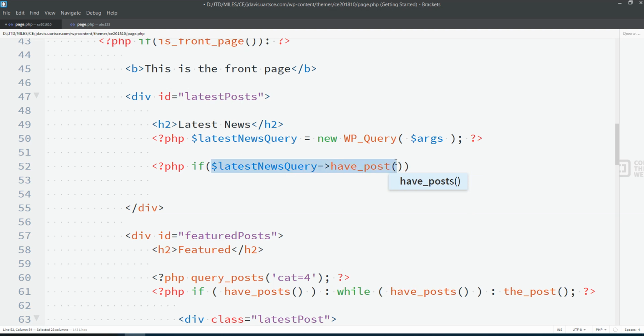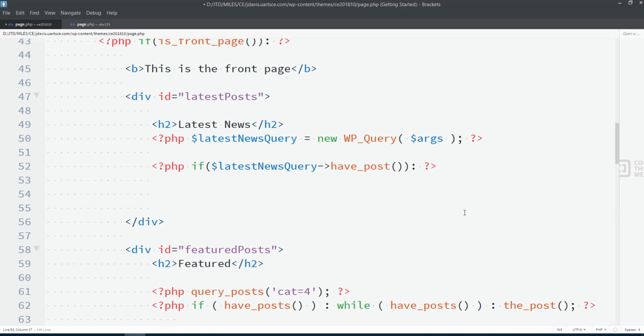This is basically just the PHP way of telling WordPress to make sure that we actually have posts under this specification. We're specifying it with the args, but this if statement is asking to make sure that we actually have some posts under this argument. After the parentheses, I'm going to put in a colon.